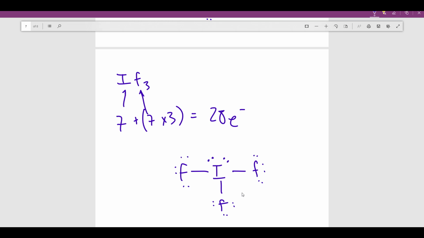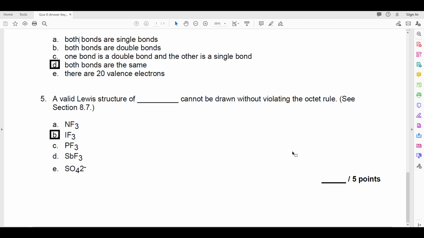Now, is it possible to do that? The answer is yes. As it turns out, once you get down to row 3 and below of the periodic table, atoms can have hyperoctets, that is more than an octet on them. And the reason is because they have d orbitals into which extra electrons can go. And that's true even for elements in row 3 that don't have any d electrons in their electron configurations. They still do have empty d orbitals out there in the ether into which they can add more than 8 electrons. So that violates the octet rule because the central atom has a hyperoctet, it has 10 electrons around it, which makes option B this question's correct answer.